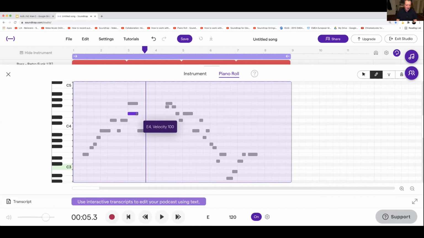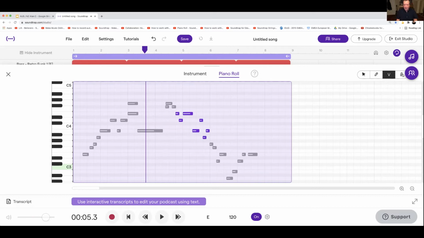Pretty intuitive and straightforward. If you want to change the volume of the note, just grab the note. We've got a maximum of 127 on the MIDI data, right down to 0 or 1. Okay, and if we want to grab a section and change the volume, we can relatively change all the volumes.